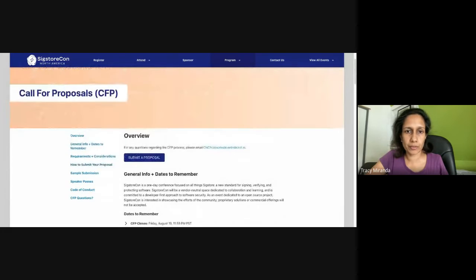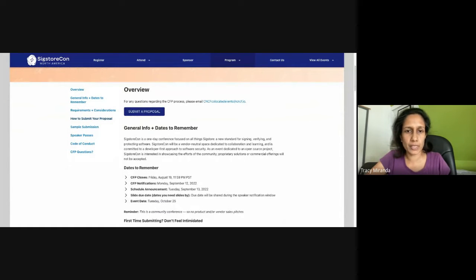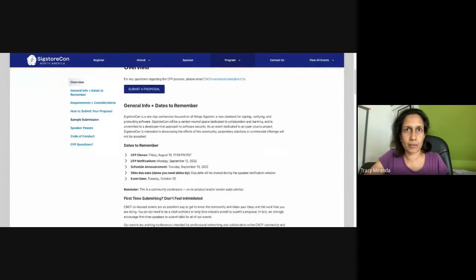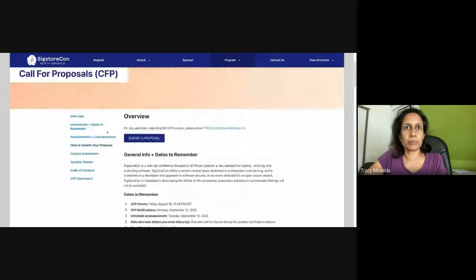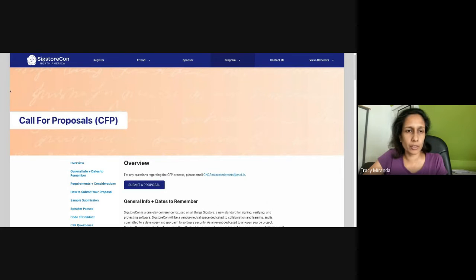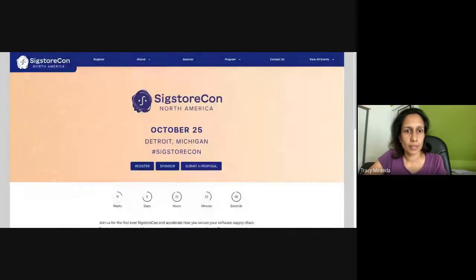We're looking for lots of integration stories and user case studies, and just anything that will help people understand how to adopt Sigstore and how they might consider using it and learn from each other. And if you are planning to be at KubeCon, do look at registering for the event as well. And if folks are interested in sponsoring, there are some options for that in addition.